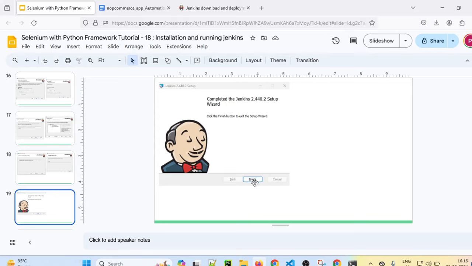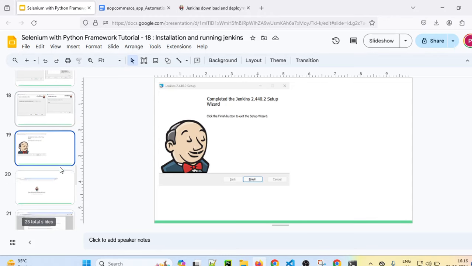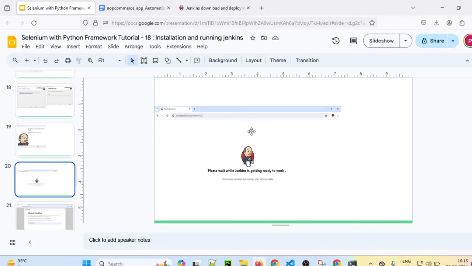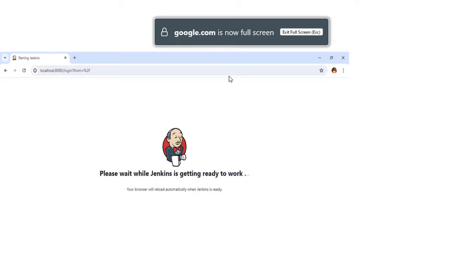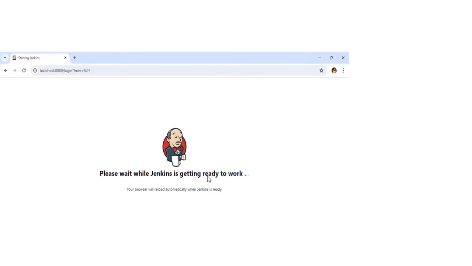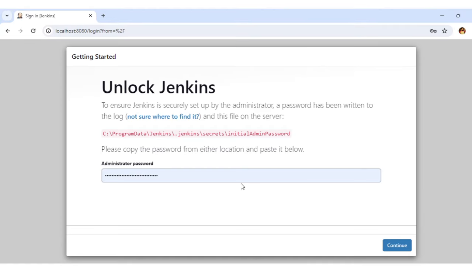You can select finish, and after that you can visit localhost 8080, and when you are doing it for the very first time, you will see a screen like this, that Jenkins is getting ready to work. And after that the similar Unlock Jenkins window will come. You have to provide the administrator password.